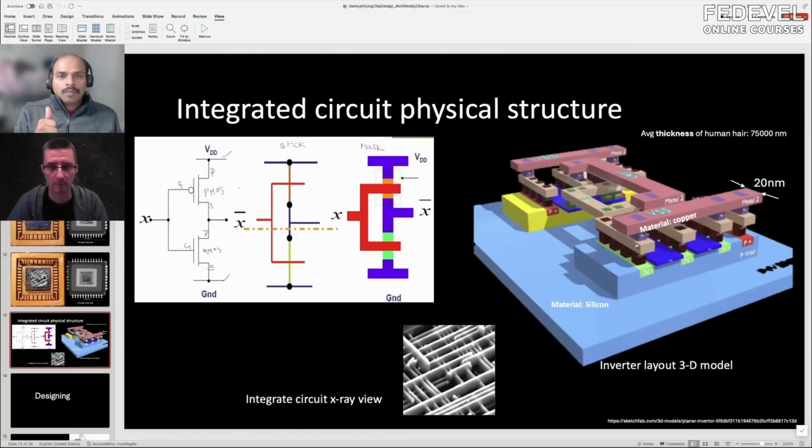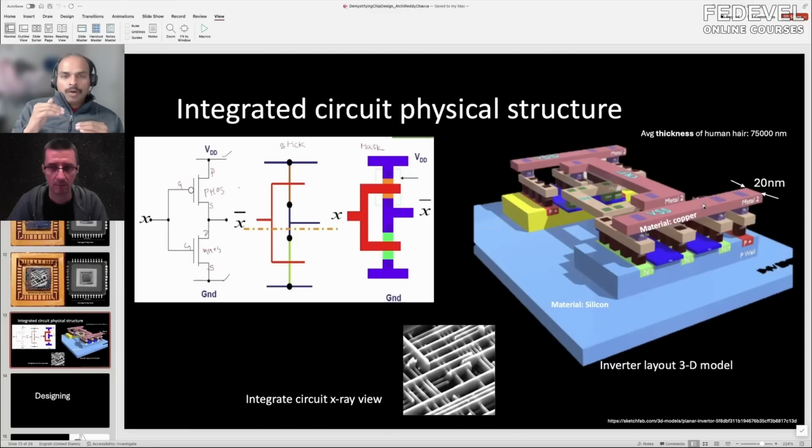Which is good, but nothing comes for free. The thin structures have, I would say, pessimistic electrical characteristics. The thinner the wire is, the more resistive it is. Assume a narrow water pipe compared to a big water pipe: you can only have a limited amount of water flowing through a narrow tube compared to a wider tube. It's the same thing here.